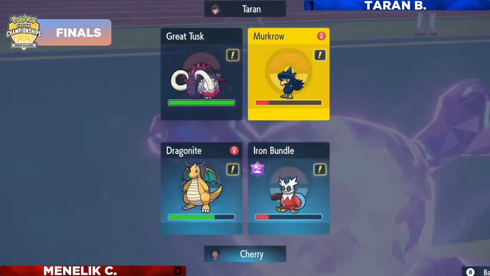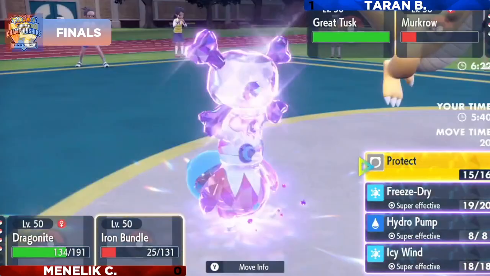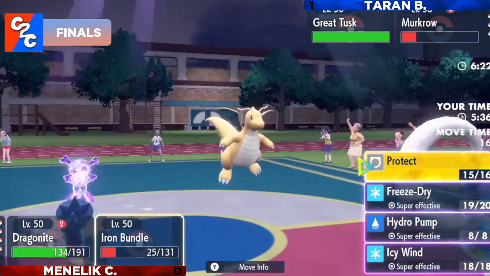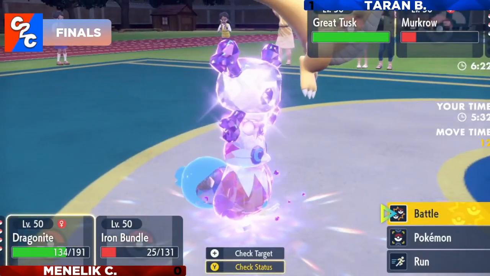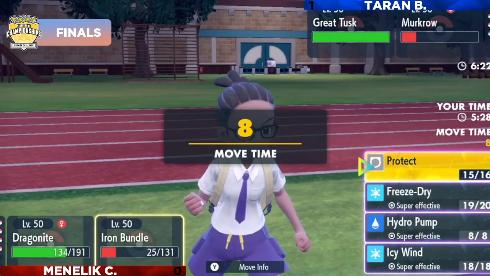Menelik has to deal with that somehow. Yeah, exactly. Menelik really needs to put himself in a favorable position here. I think the Great Tusk needs to go, and he can't Tera anymore as well, so that Dragonite is going to be weak to that Rock Slide.